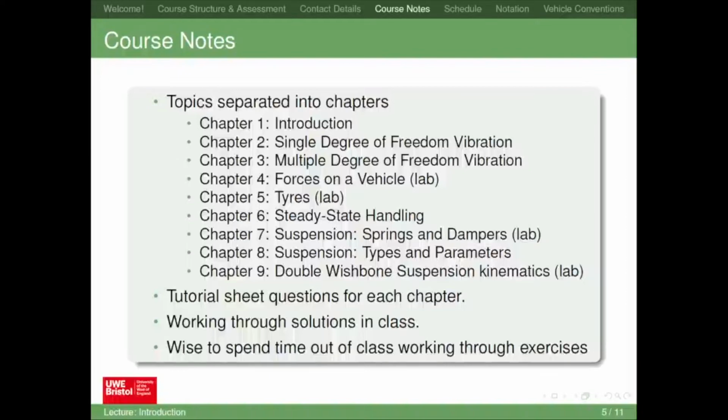Before I move on, in terms of Blackboard, you may notice that the module is not actually listed on your Blackboard yet. It's not listed on mine either, which is why it's not up there. I've asked for it to be activated, then I can put loads of content on there and make it available to you. That's why there's nothing currently there. But I'll show you what's supposed to be on there. These slides are supposed to be up there, and the first part of the notes too.